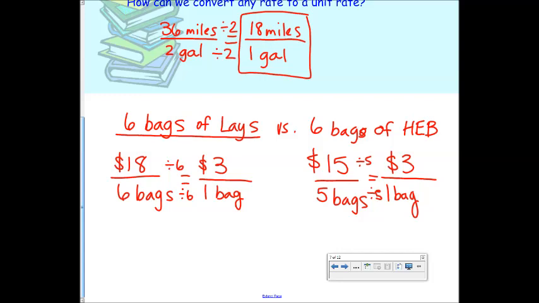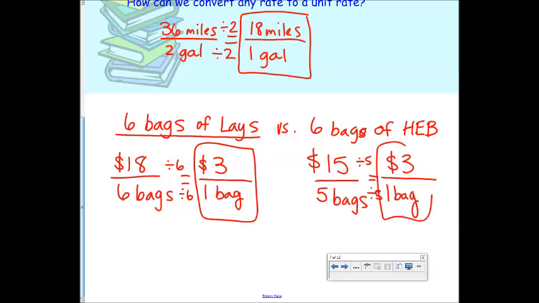Some people like H-E-B, some people like Lay's. All right, or some people like Ruffles or whatever. But what you'll notice at the grocery store, this is my little tip for you guys, they actually do that for you. You know how when you stand in front of the Cheetos and there's the little price tag underneath it and there's a little barcode next to it? Right above that, it gives you the unit rate. So you don't ever have to do this math because at the store it will tell you price per ounce.